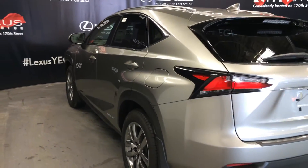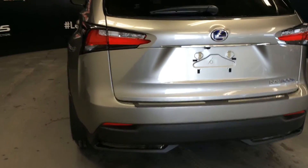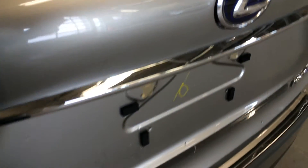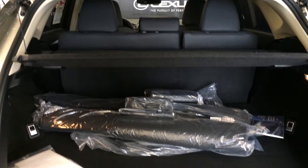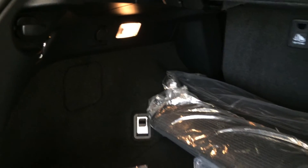Roof mounted rear spoiler with a light bar across it. LED taillights with black trim. Dual exhaust. Remote trunk release — there's a button to press to lift open the trunk, which is powered and height adjustable. Underneath the floor you can store your cargo cover. You'll find your compact spare tire and jack. Cargo net with tie downs in four corners. Lighting, full carpet for the trunk area, and a power outlet.